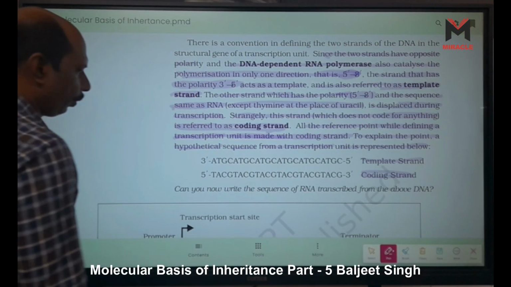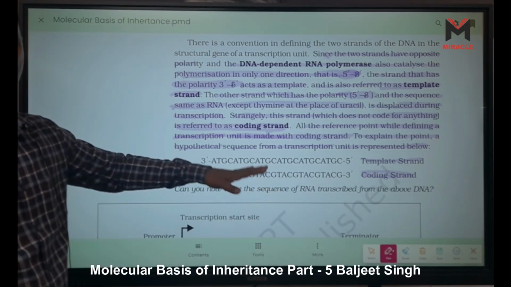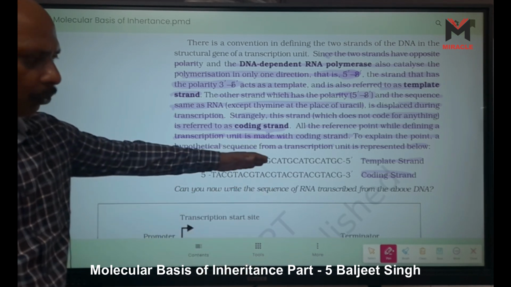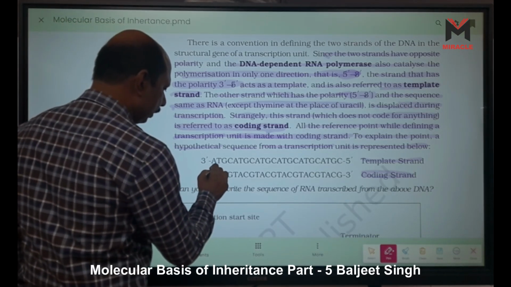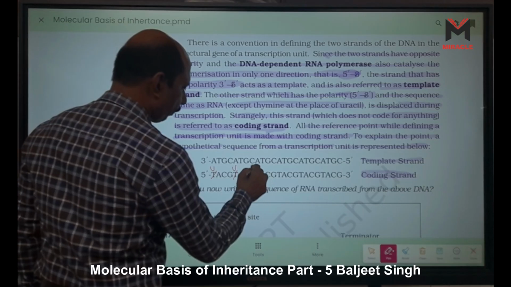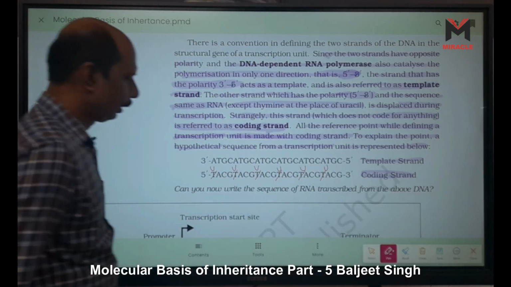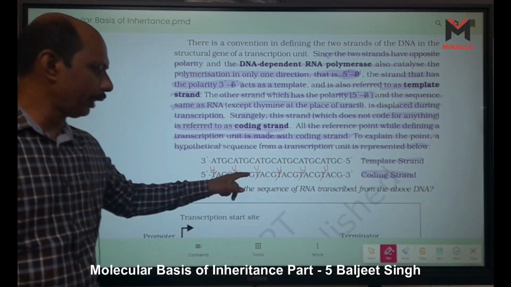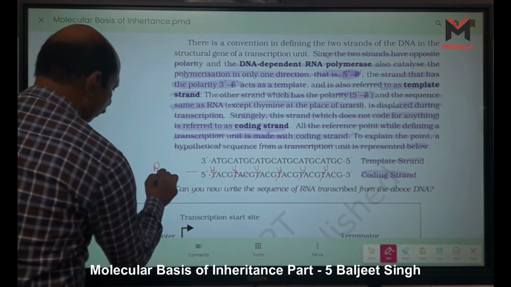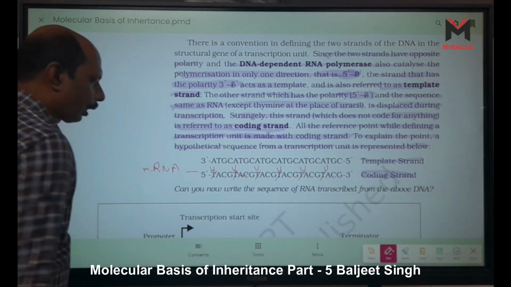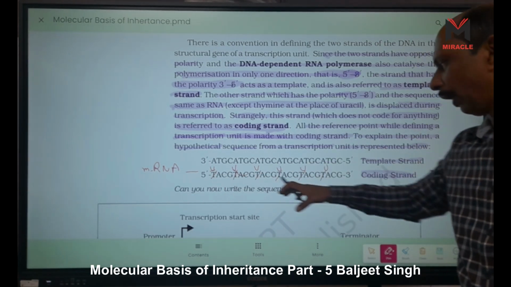How easily? Because we know this 5' to 3' is the coding strand, it has the same sequence that is present in the new transcript RNA, but in place of T it is U, in place of T it is U. So we can say UACG, UACG, that is the RNA. This one is the transcript RNA. Do you understand? Very easy. We only have to look at the 5' to 3'.